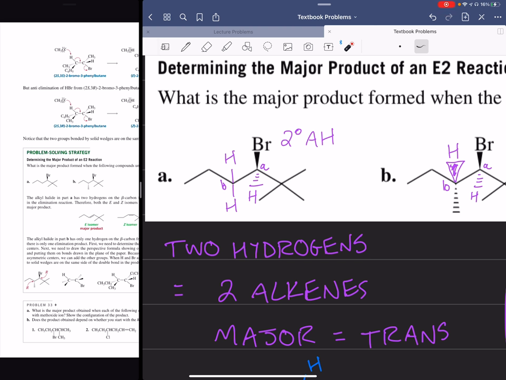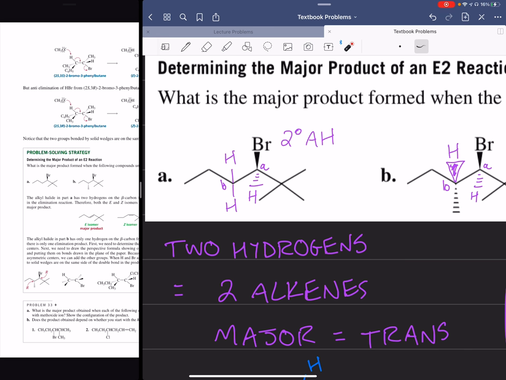So a couple of things. We know this is our leaving group, but we also know a hydrogen is going to be coming with it, okay? Not this hydrogen. It has to be a hydrogen from a beta carbon. This beta carbon doesn't have any hydrogens. It's attached to 4 carbons, right? So we know not to even look at that. This beta carbon, however, has 2 hydrogens. Perfect. We're going to take one of these, okay?